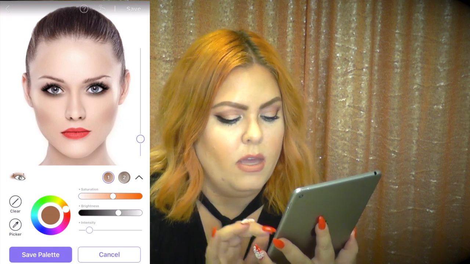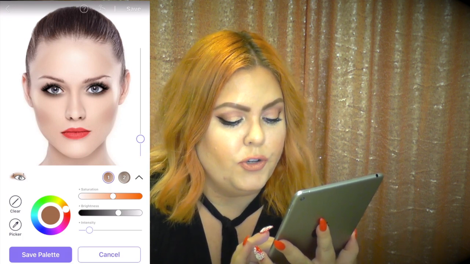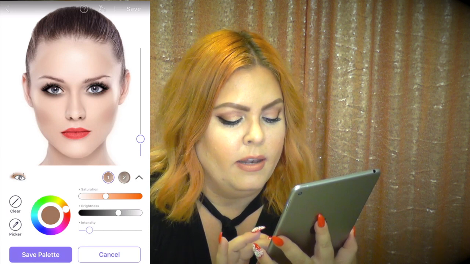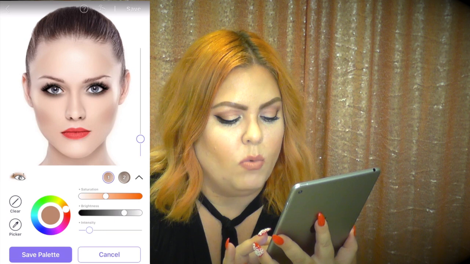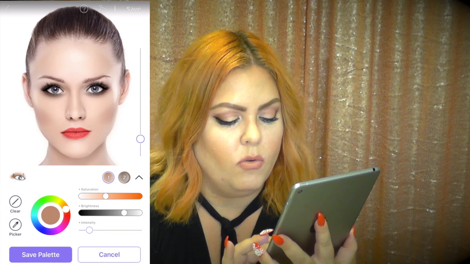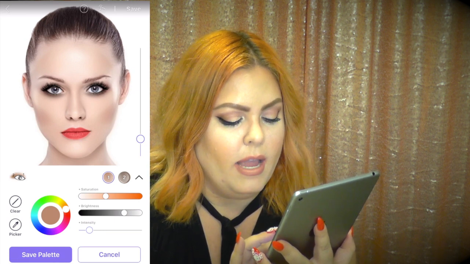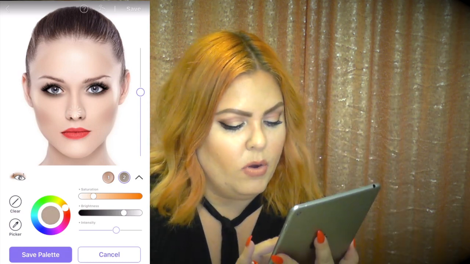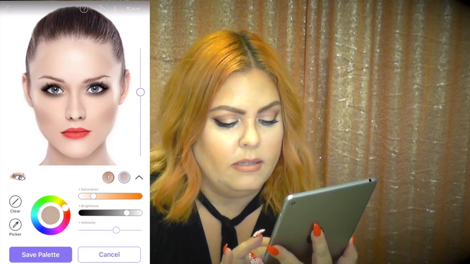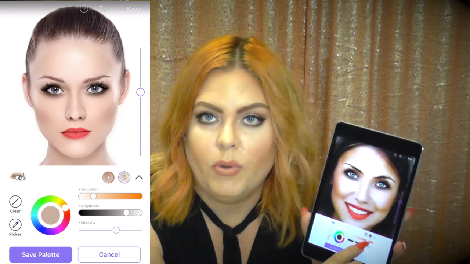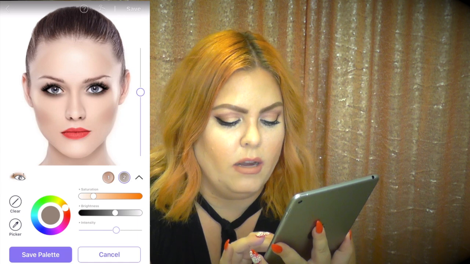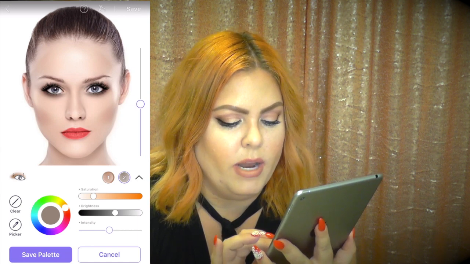and I'm going to take the saturation bar and I'm going to head it towards the white area, and then the brightness towards the white area. So I'm taking these and creating more of a light brown eye look. And then I'm going to go ahead and tap on the number 2 because that's the one that she thinks is too dark also. So I'm going to go ahead and take the saturation down and bring the brightness up.